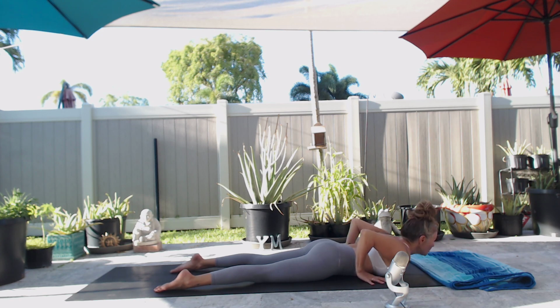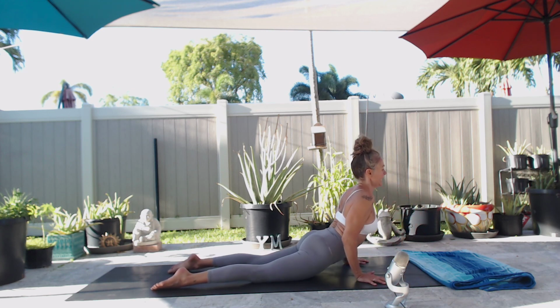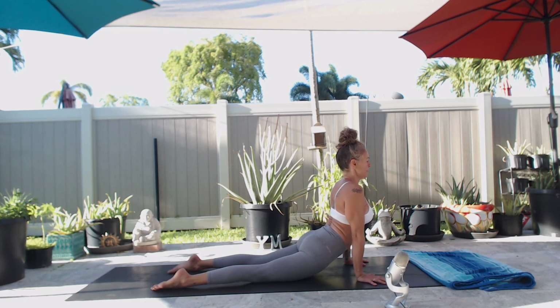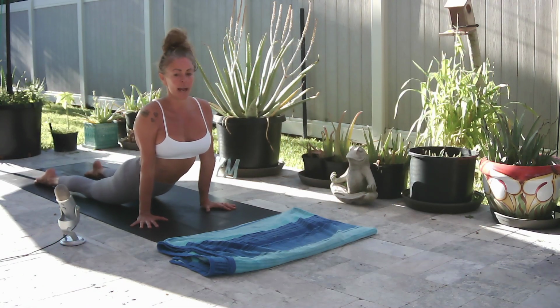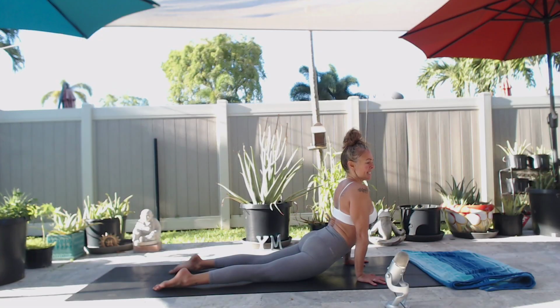Third and final. Hands under the shoulders, tops of your feet pressed down. Peel your spine off the mat. Inhale, lifted cobra, full expression, upward facing dog, your choice. Play around with your practice or take a step back today.